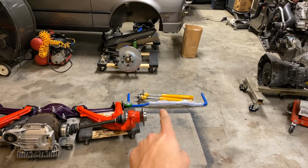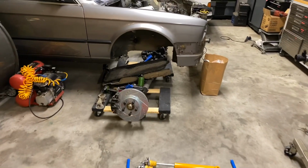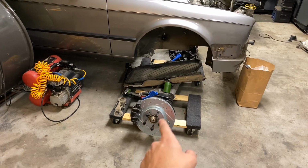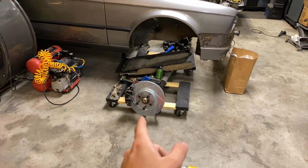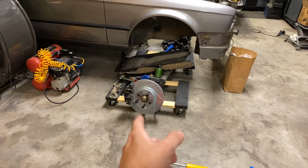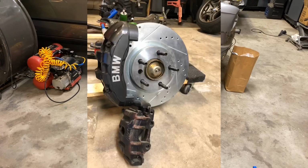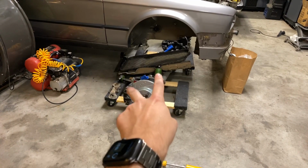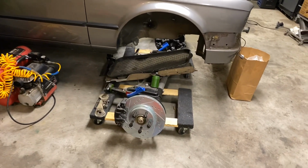The sway bars are from IE, or Ireland Engineering. Front setup here is E36 M3 rotors and calipers for right now. However, I have them here. I am going to be running E82 135i S front and rear brakes with E46 M3 rotors. Bushings again from Rev Shift, sway bar from Ireland Engineering. And I think that's all I got right now.